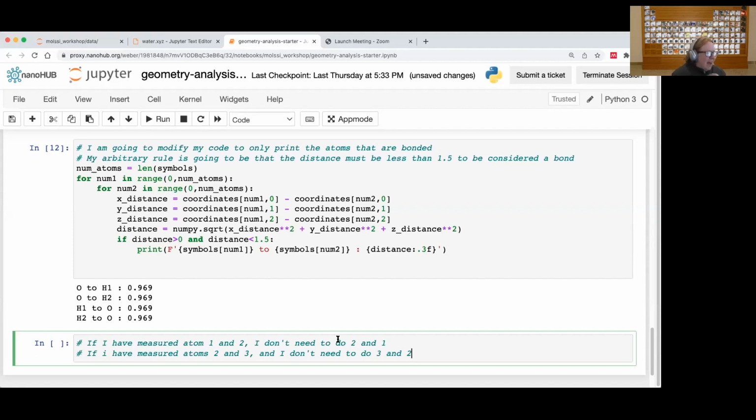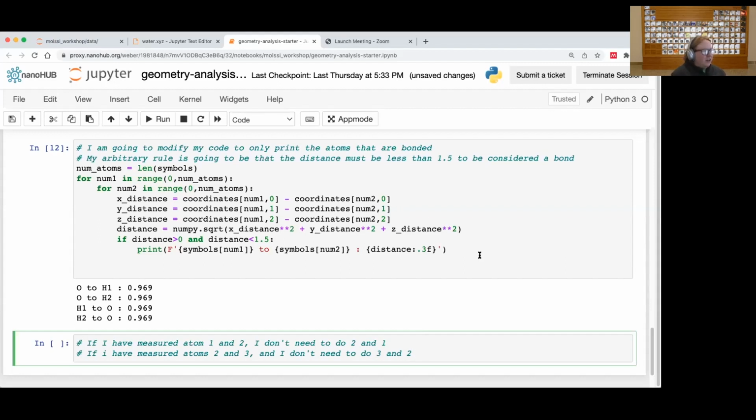So let's look at the pattern in the numbers here. The ones I want to do, the first number is less than the second number. And the ones I don't want to do, the first number is bigger than the second number.